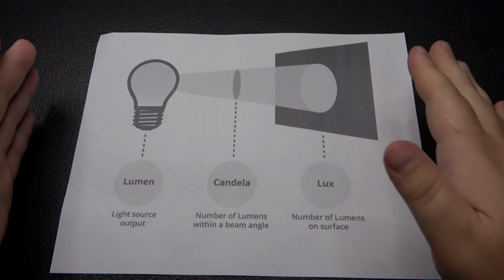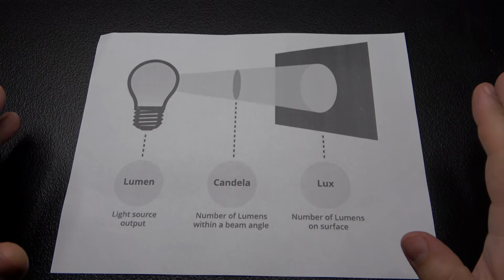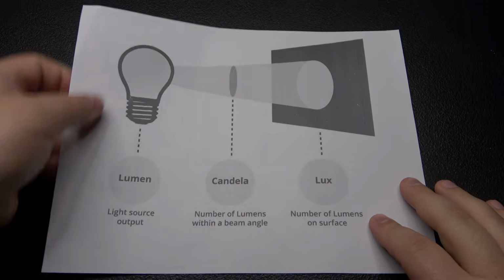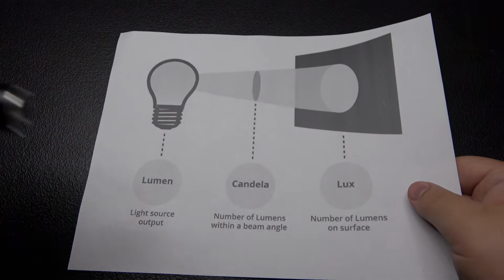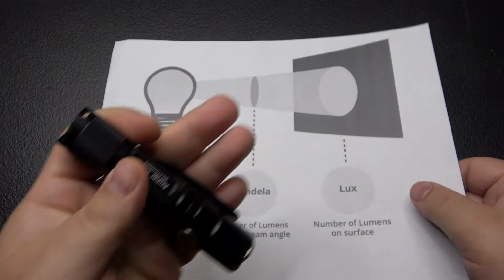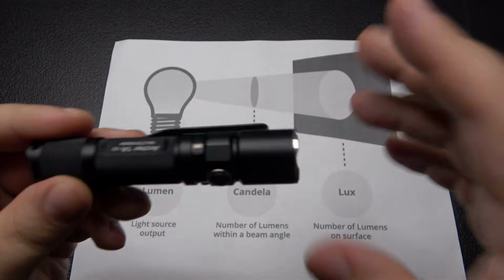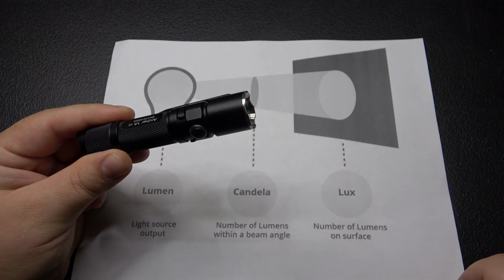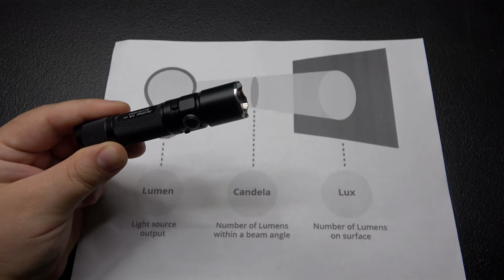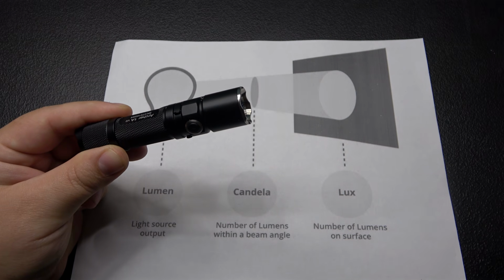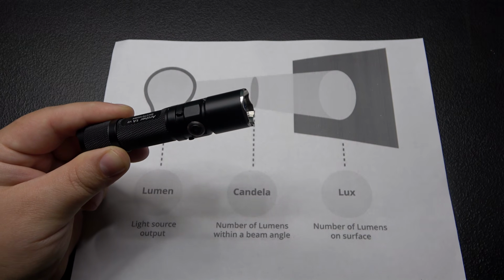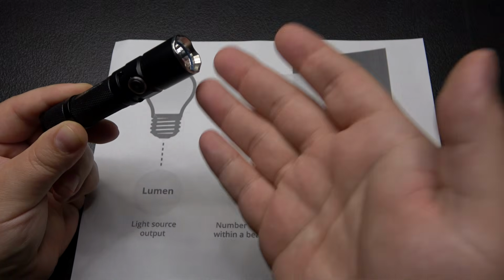So, I mean, this chart I found on Google, this is the easiest way to explain it. I don't even have to say anything. You just look at the chart and go, okay, cool, move on to the next video. But we'll talk about it a little bit more in depth. So lumens, when you see flashlights, they always have a lumen rating, that is the most common of all, even though sometimes, it's rare, they will show a rating for Lux. They might show a Candela rating as well. That is not common. The flashlight industry understands that you have to tell people how bright they are, and they automatically will just talk about lumens.